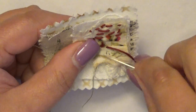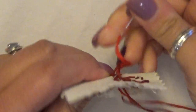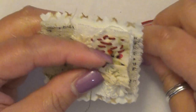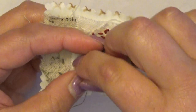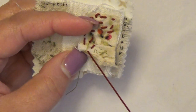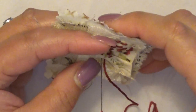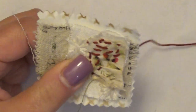So if you have any good suggestions on different thimbles or thumb guards or whatever they call them, I would love to know if you wanted to share that with me in the comment section, because I really don't know. Like I said, this is a fairly new type of crafting for me, and so I'm not really sure which different tools to gather.